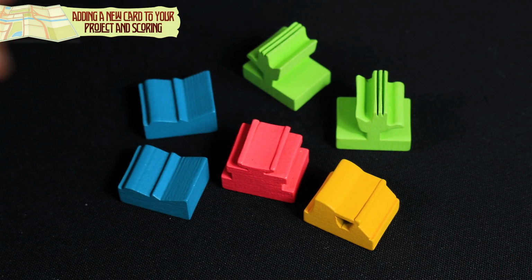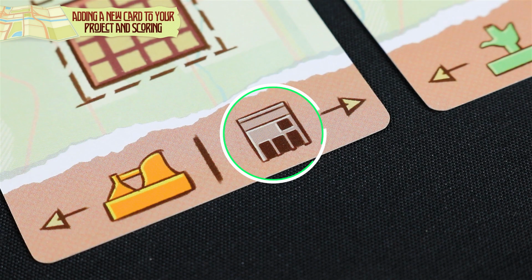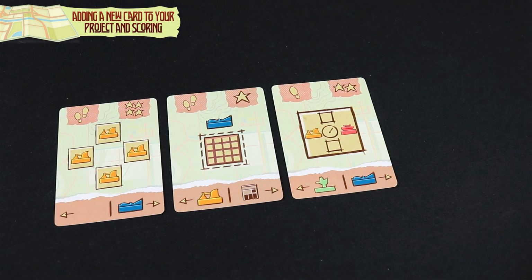Your reserve has a limit of 6 buildings. If you exceed this, you'll have to remove buildings from the game until you have 6. This icon means you can choose any building. If your project has 3 cards and you add a new one, after obtaining the buildings, score and remove the card from the opposite end of the new card from the game as follows.